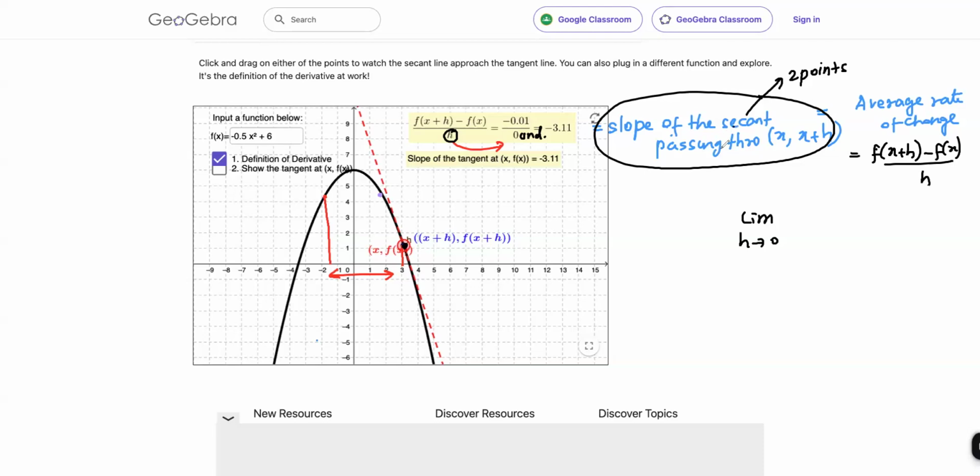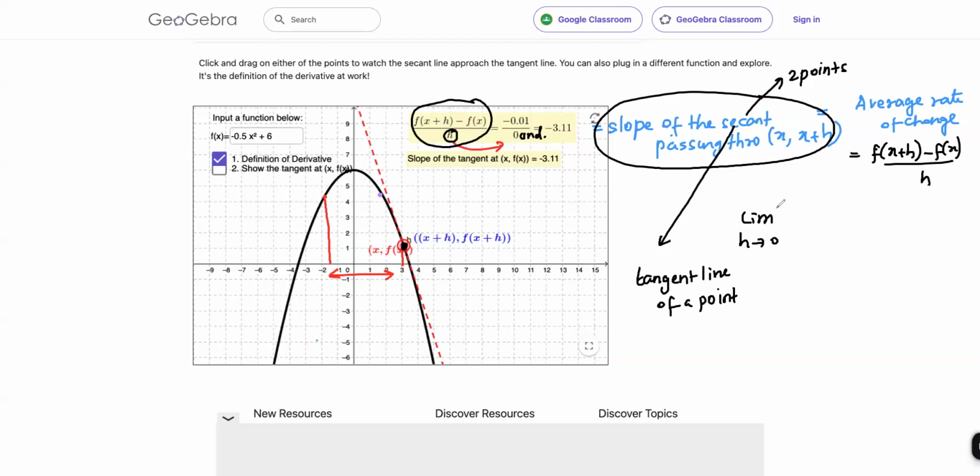At that point, the secant line will become what? It will become a tangent line at a point. Since it becomes a tangent line, that gives the slope at that point. This one will describe the slope at that particular point. No 2 points are taken into account. Do you see it?